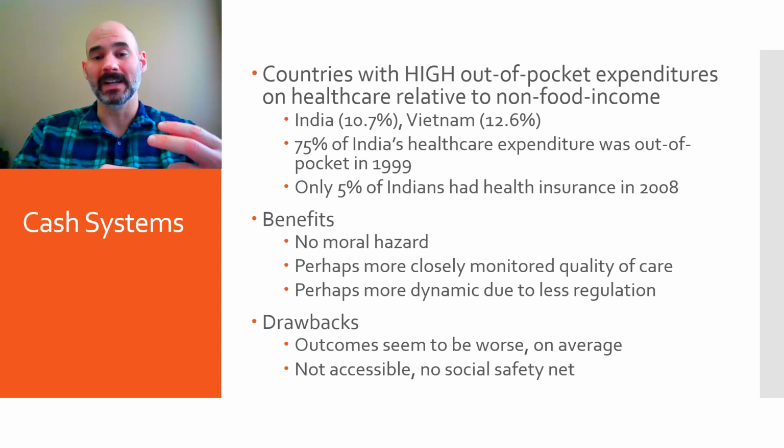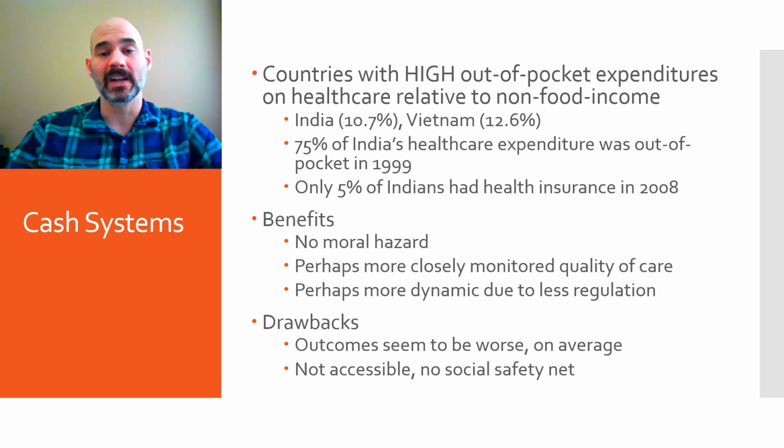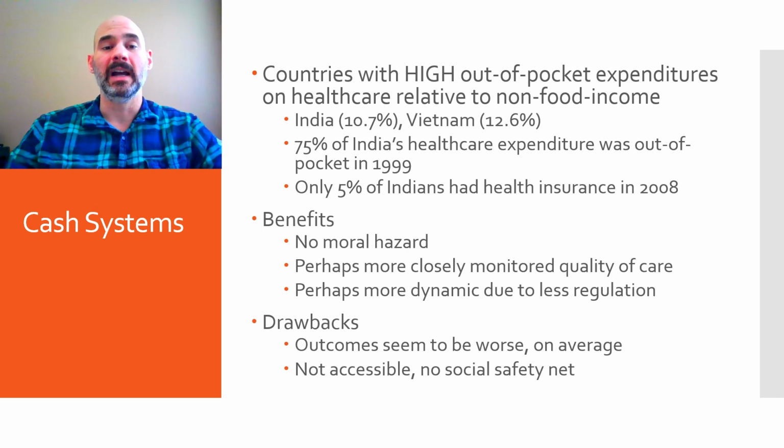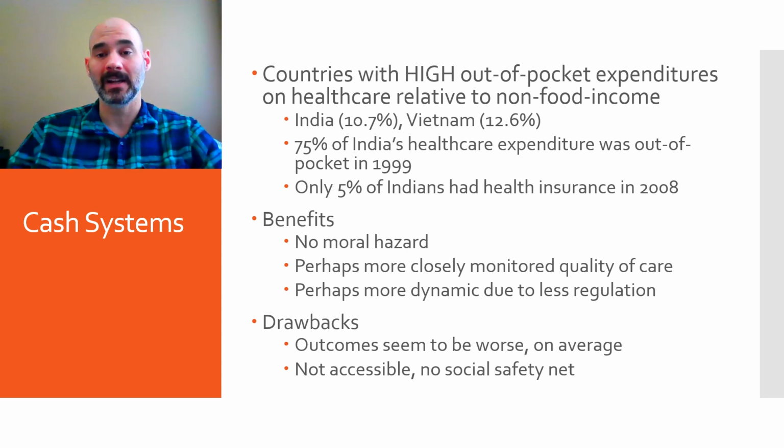Single out these two countries because of the six or so that they mentioned. There's a lot of data regarding India's healthcare economy, and we're going to be learning more about healthcare in Vietnam on the very last day of class when one of your classmates gives a presentation about healthcare in this country. And so I think it's interesting to note, first of all, that these 10% and 12% of non-food income going towards out-of-pocket healthcare expenditures is a relatively high number.